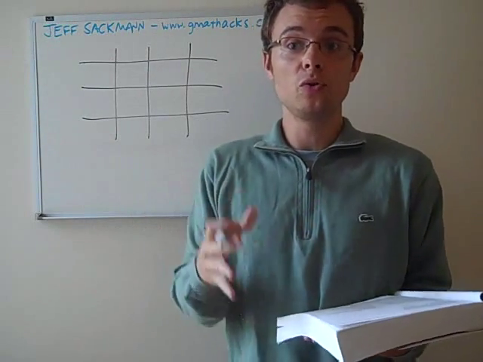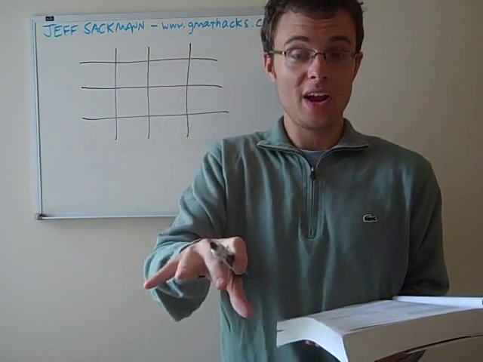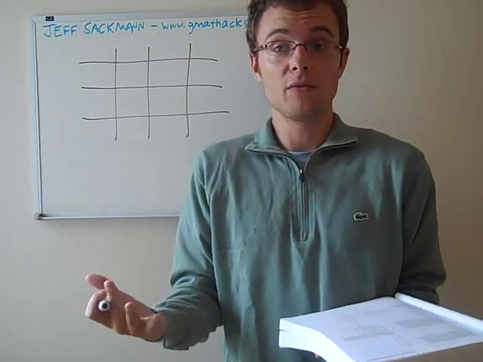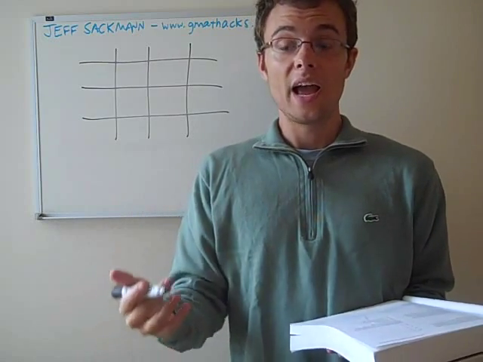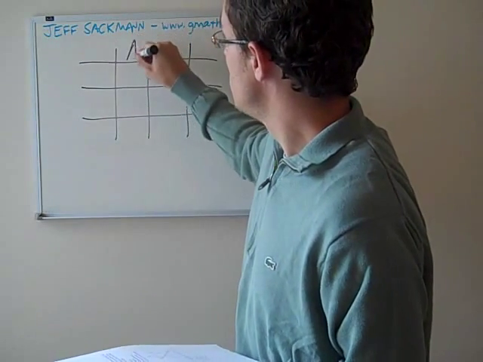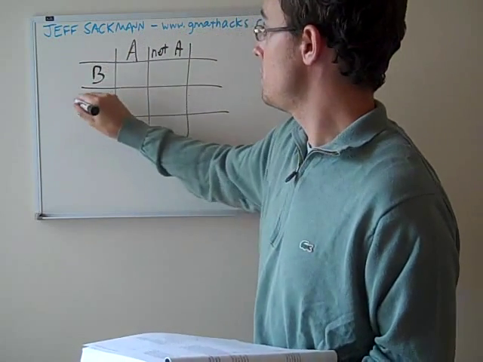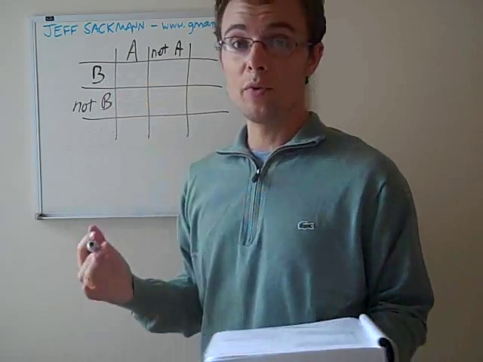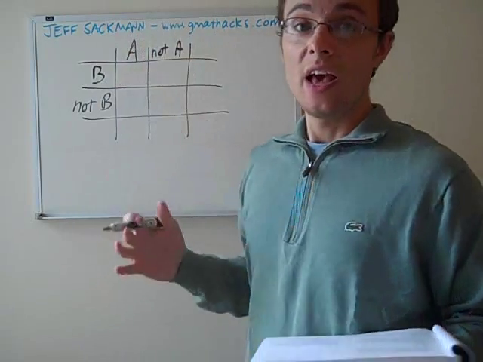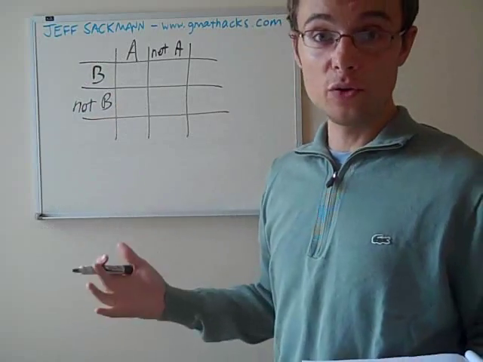So notice that we have 2 categories in which we're putting each one of the 200 households. We have brand A soap or not brand A soap, brand B soap and not brand B soap. Every household either uses brand A soap or not, and either uses brand B soap or not. So on the top, we'll put brand A, not brand A, brand B, and not brand B. So note that in these 2 columns, everyone's represented. Every single household either uses brand A or doesn't use brand A. Same thing with brand B. Either they use it or they don't.